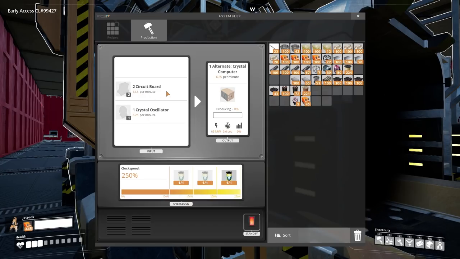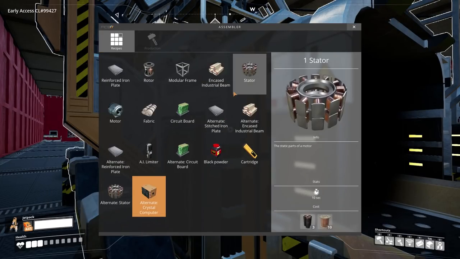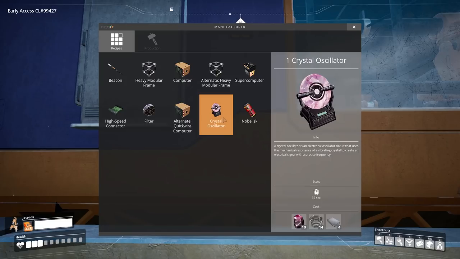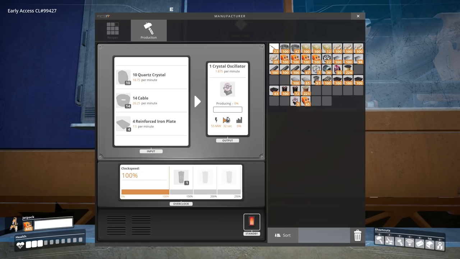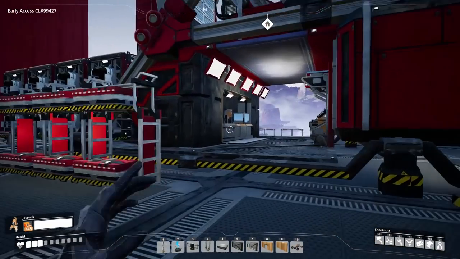Circuit boards, easy to produce. What about the crystal oscillators? Oh, no, no, no, no. Oh, no, no, no, no, no. Why aren't they in the assembler? Oh, nice meme, game. Nice meme. They're in the manufacturer, so we're still gonna need manufacturers for our factory. Or will we? Ho ho ho, what if there's an alternate recipe?